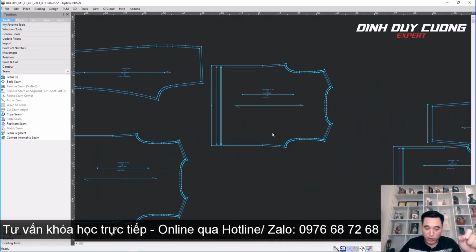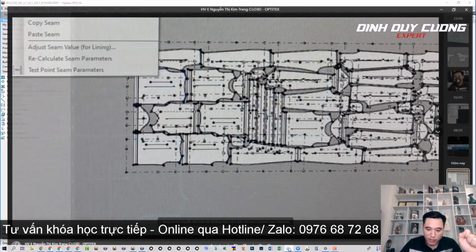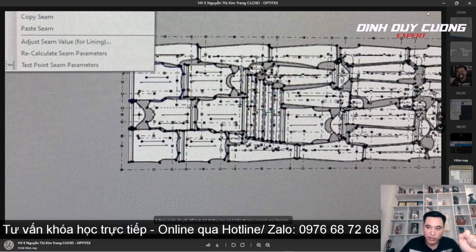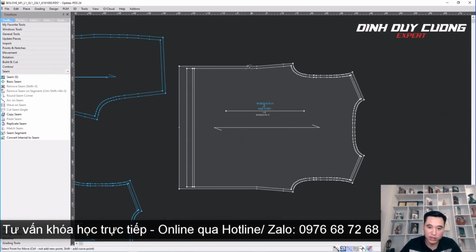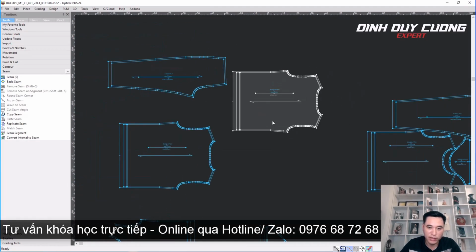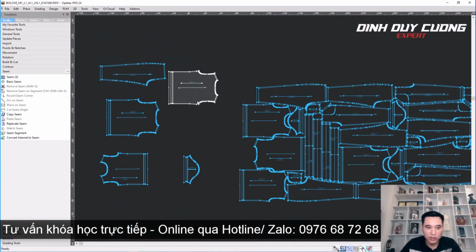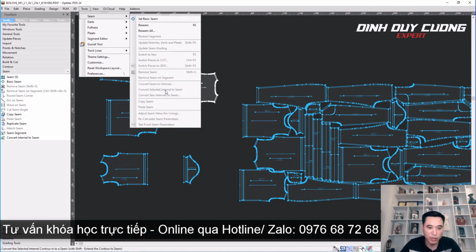However, when they import it, they want to convert all these internal lines into seam lines, so that if they make any adjustments, changing just one line will automatically update both the inner and outer lines together, or they might want to move the seam line to the outside, right? So they go into this command, they select all the pieces and then go into the seam command, but this command is currently grayed out. There's a very simple reason for this.